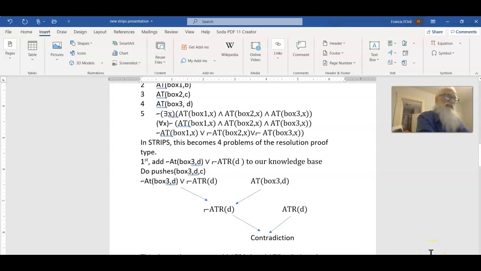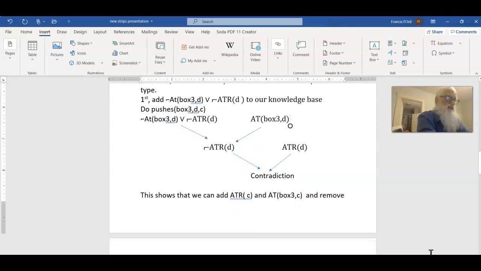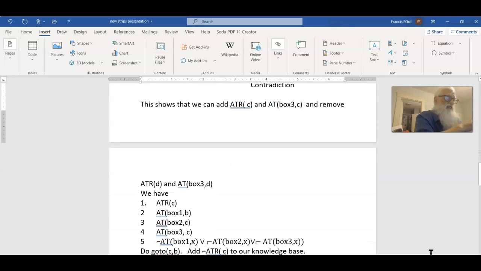So now we are entitled to make the changes. So I made the changes in my database. The robot's in a different place, and box 3 is in a different place. Everything else remains the same.